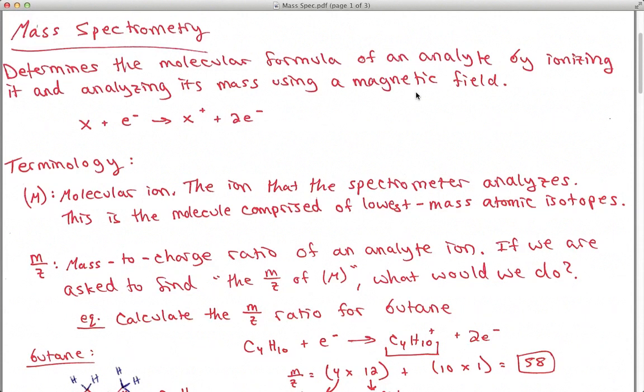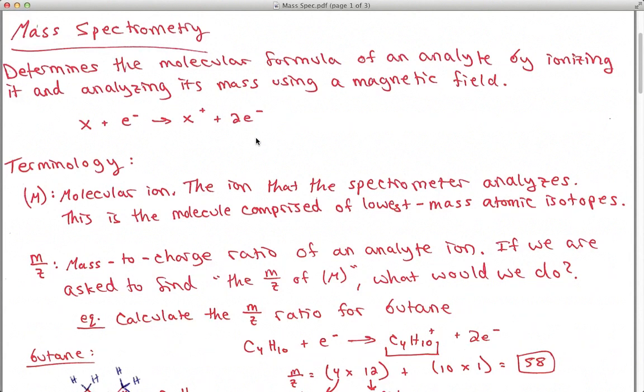So, from a principle standpoint, what are we doing when we run mass spec? We're taking a substance and placing it in the spectrometer. We call the substance the analyte, just for purpose of definition. Essentially, the analyte is going to be bombarded with a beam of high-intensity electrons that will ionize the analyte, turn it into an ion. That's demonstrated by this equation here, X being the analyte, e minus being representative of the high-intensity beam of electrons. And what this leaves us with is an array of ions.